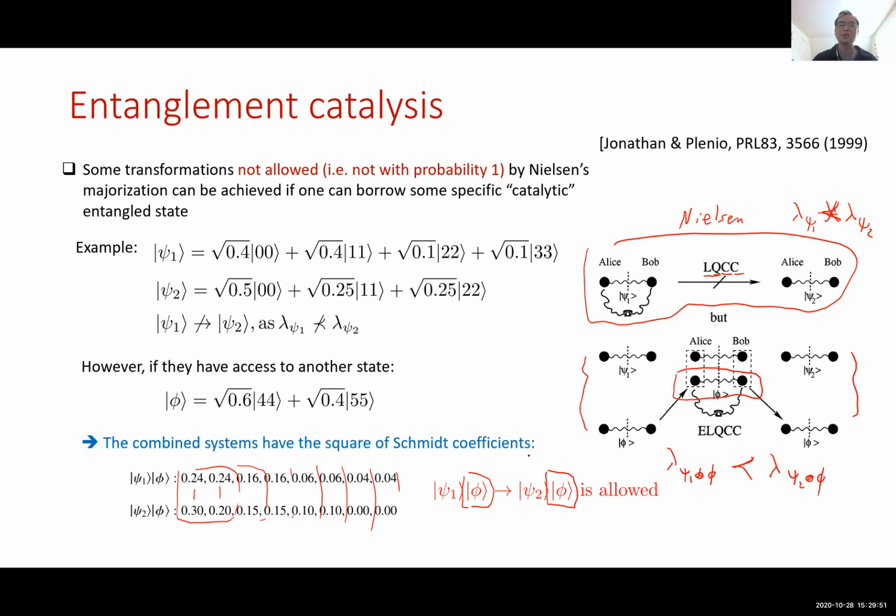So it's like chemistry. You have some material used as a catalyst, and with its existence, it helps the transformation from psi 1 to psi 2. Okay, so that's somehow very interesting. Any question on this? And the catalyst is not changed as in chemistry? Yeah, just like chemistry. So you can basically return this, right? Suppose you borrow this from someone, you can basically return it. I see. Thank you.